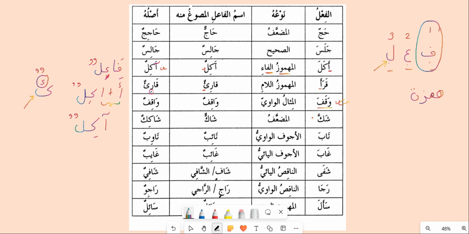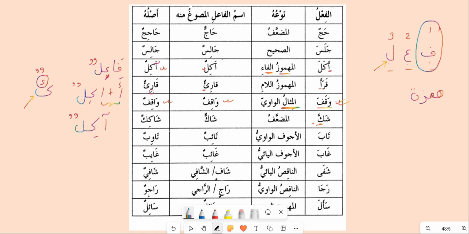So now let's come to the verb waqafa. What kind of verb is this? This is the waw, and it is coming on the fa radical. That's why it's called al-mithal. When the weak letter comes on the fa radical, it is called mithal al-waw. So now waqafa we will make waqifun, and we use the scale fa'ilun. It's very easy.